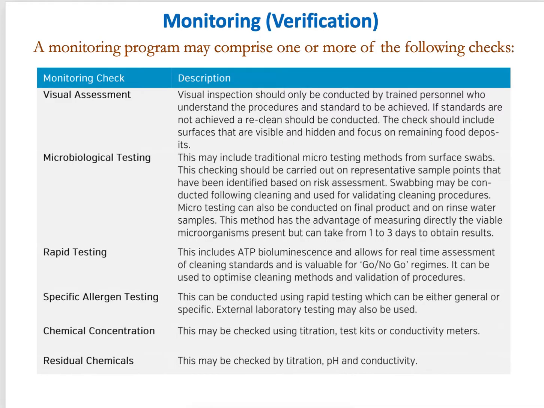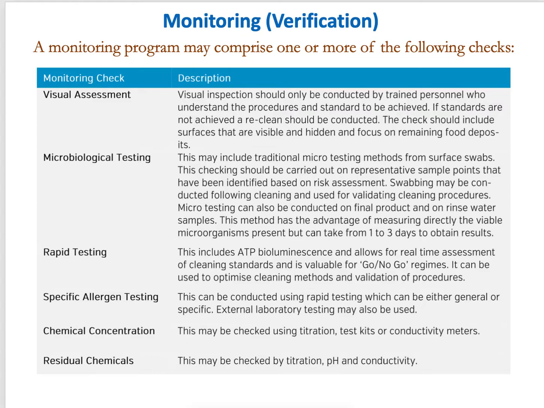Then the monitoring, which is also called verification. What verification means is, now you already have a validated cleaning procedure. The cleaning procedure you use is validated, and using that procedure you clean your plant. Although the procedure that you use is validated, after the procedure is done, you actually have to test that the procedure was good enough, that the cleaning was as expected, and the load of microbes was reduced as expected.